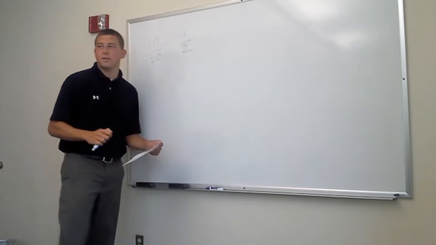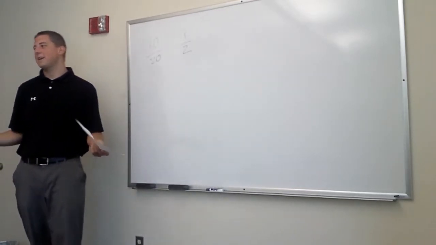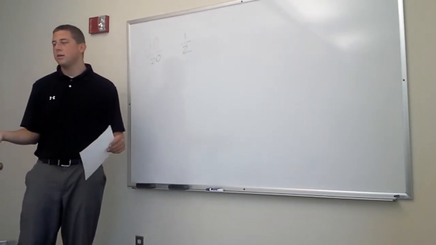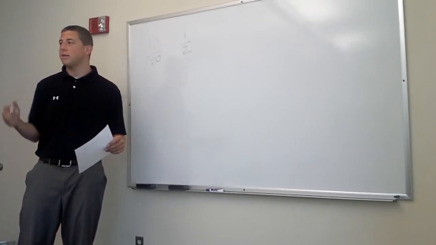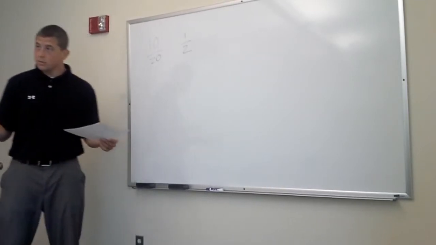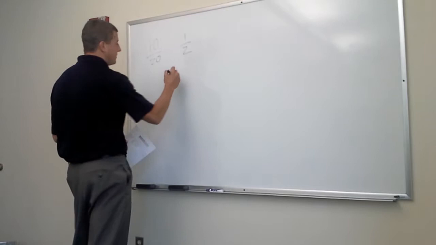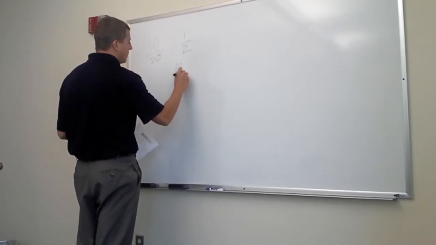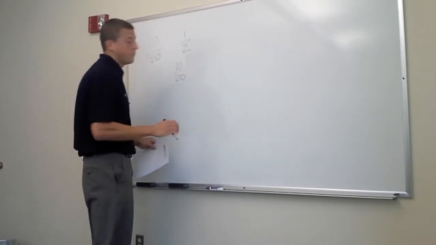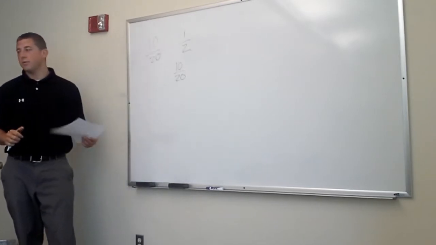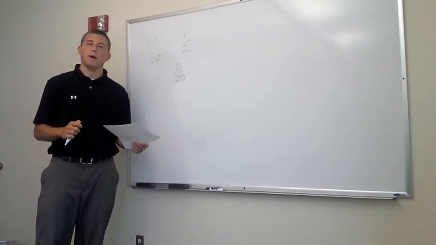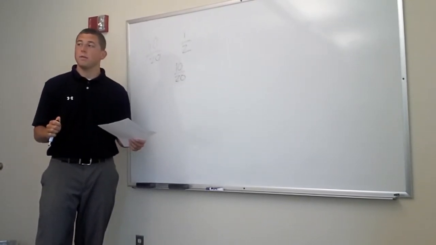So I know some of you guys are looking at me like, how the heck are different fractions representing the same kids in different corners? Well, you guys know how to reduce a fraction, right? So if you take 10 over 20, how can we reduce that? What can we divide both the numerator and the denominator by so that it reduces down?